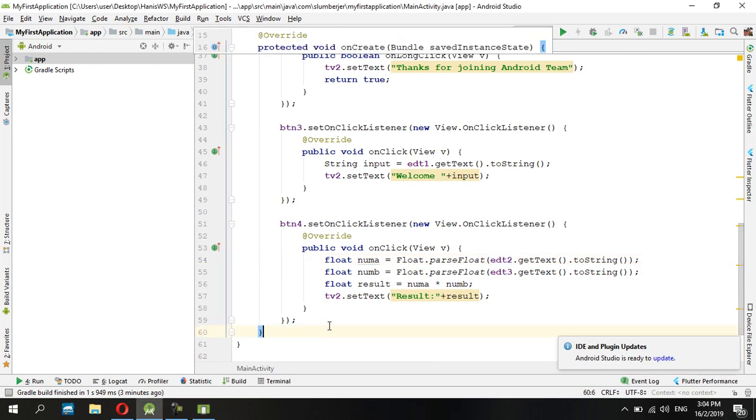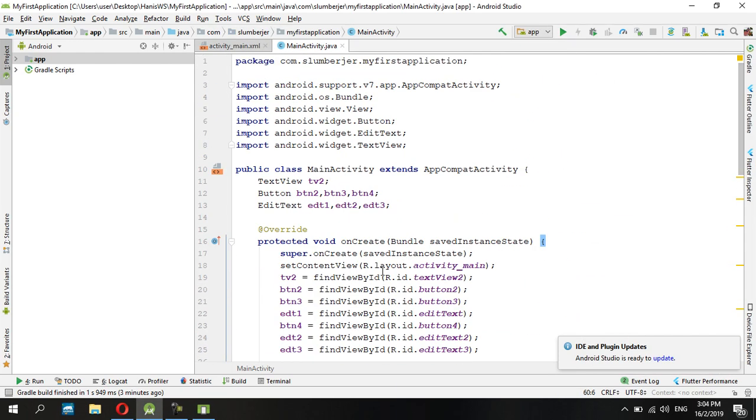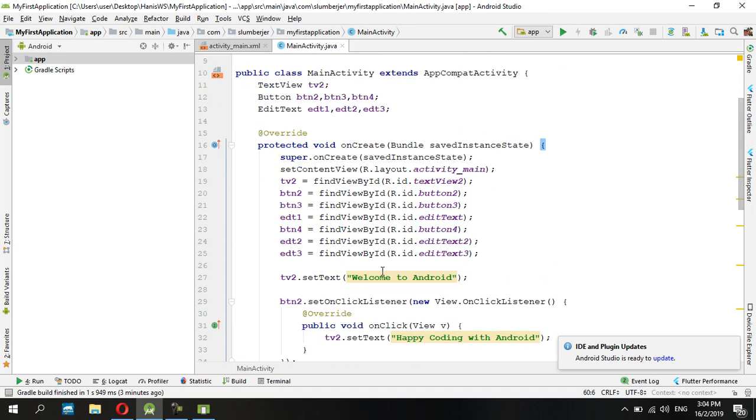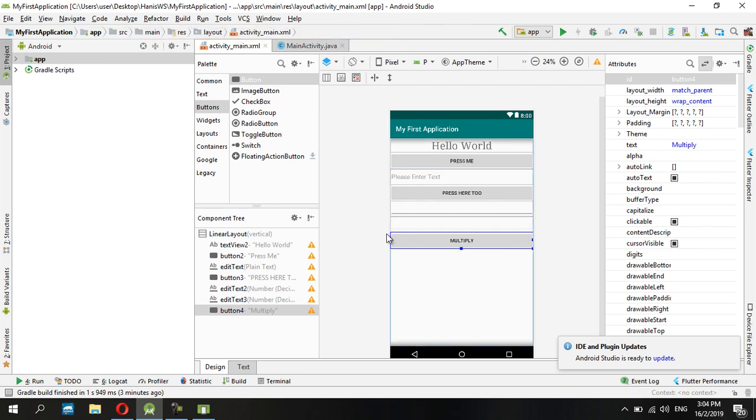Basic Android programming, how to write Android code using Java, how to interact with the interface, using the linear layout as your main interface here, and how to place the components inside the linear layout.